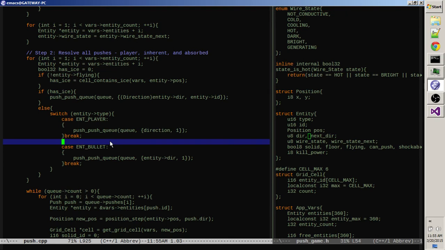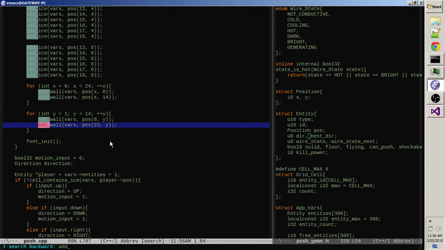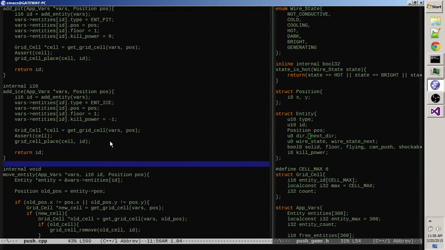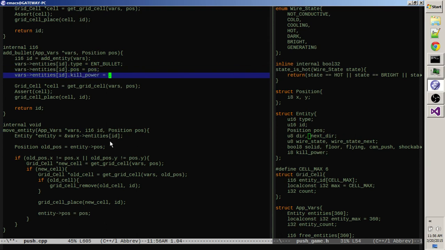And then what we want to do is we want to say that we can add bullets. So add wall app vars. There we go. Good way to get up into this region. I'll just grab a copy of one of my other add functions. This will be add bullet, and a bullet needs the correct type. Oops, not what I wanted. There we go. He's got the position. He is not a floor piece. Okay, bullets kill power. They're supposed to kill living things like the player.